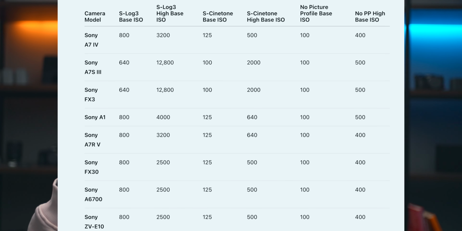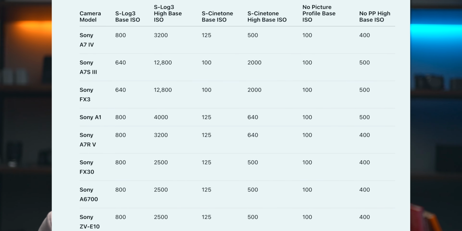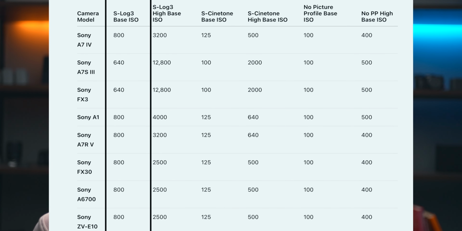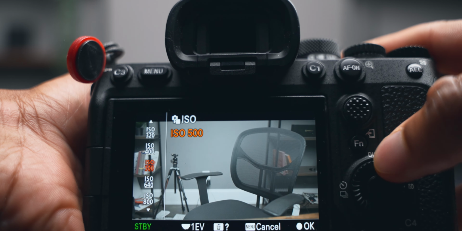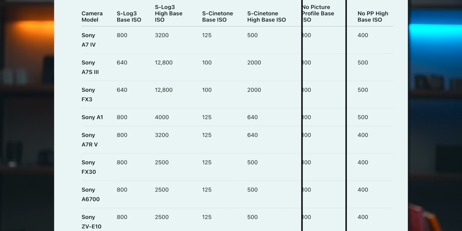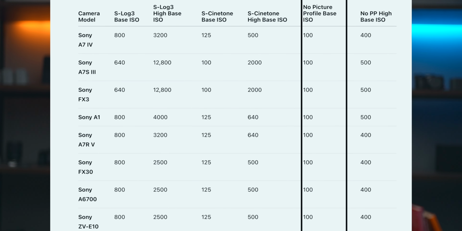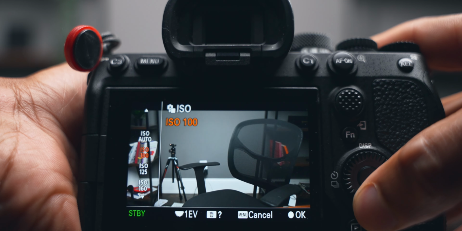Last thing in our exposure triangle is going to be our ISO. It is kind of related to your picture profile though, because you want to shoot at whatever the native ISO is for your camera. So I'll put a graphic up here on the screen just for the cameras that I shoot with or I am familiar with in the Sony family. But for example, if I'm shooting in log, my A7IV or my A7S3 has a base ISO of 640 and 800. But if you're shooting in a different profile like the HLG or no profile like I was talking about before, then your base ISO is more than likely going to be something as low as it can go, like 80 or 100.